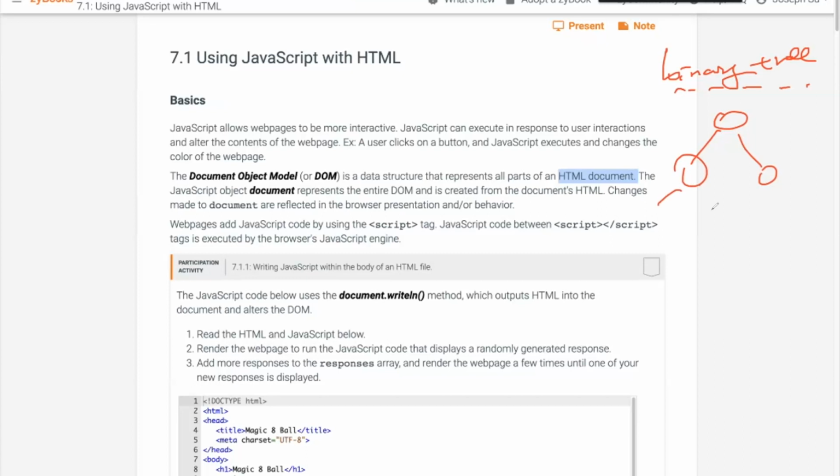This is a binary tree, and it's what we call DOM, right? Document object model. It starts with a root, and this is the entry point of your HTML. So you can put a lot of documents in there, and this is what is behind your browser, okay? And then inside this entire browser, there's a whole lot of stuff associated with it.